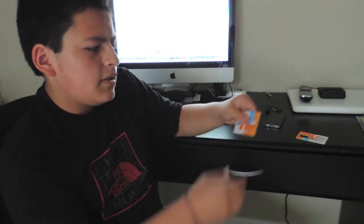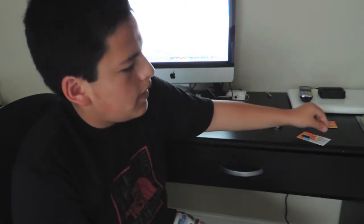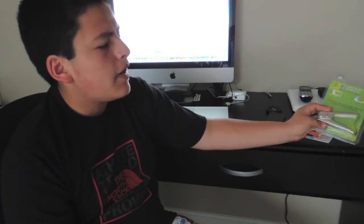Then go on eBay or Amazon, whichever you prefer, and look up AT&T microSIM. You'll get one like this — you just pop it out and you have one. And if you buy or have an AT&T regular SIM that's not activated, go ahead and buy a NUSI microSIM cutter — I think it's like $3. It's really easy to use and takes out the whole problem of cutting. After you do that, you have your microSIM card and your iPhone on your desk.